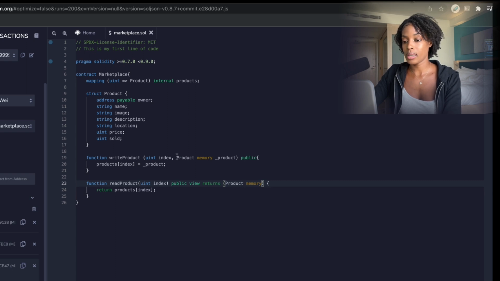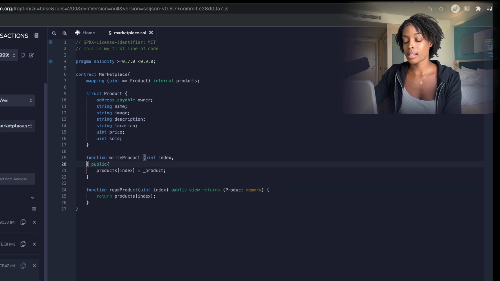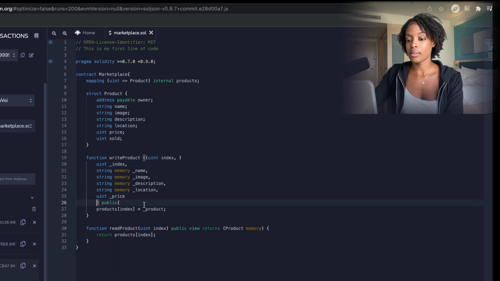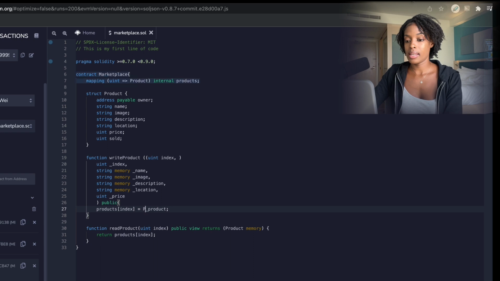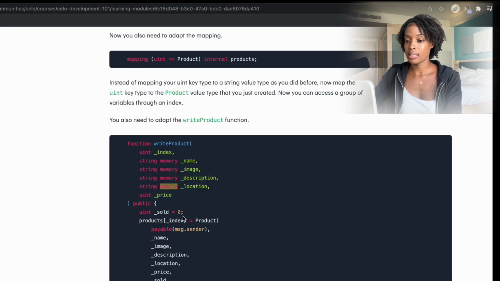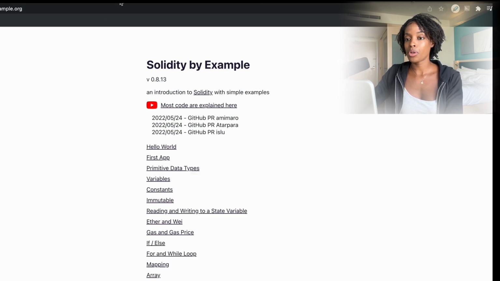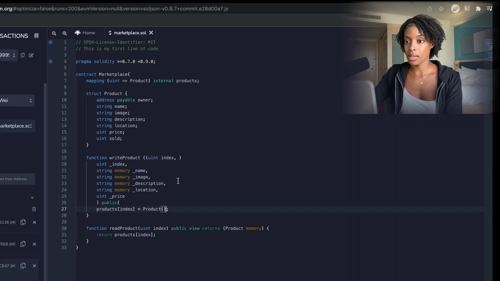Just want to copy that. Don't need that. Just indent it a bit, make it look a bit prettier. And then I'm going to say it is equal to a whole new product. And I'm going to just copy this. And because you are creating the product, oh wait, let me not speed ahead. Copy that.